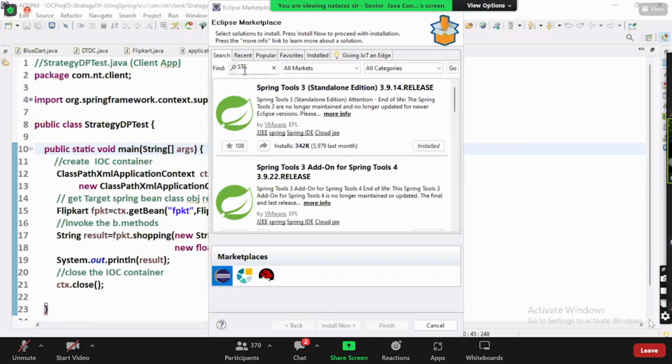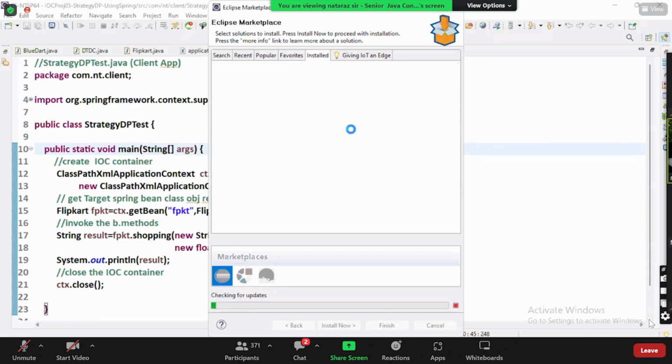See, guys, if I click on installed plugin, it shows STS plugin 3 and 4 already installed. It will show only installed plugins.